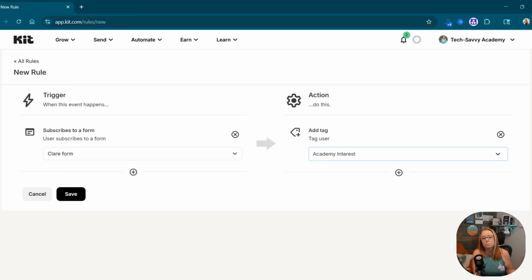And that's important because while you can start an automation sequence or add them to a sequence of emails simply based on them subscribing to a specific form, these tags come into play in other places, especially in the case that I was talking about earlier when you are sending certain email broadcasts only to certain people. It's a lot easier to do that by including or excluding people with specific tags. So I highly recommend doing it this way.